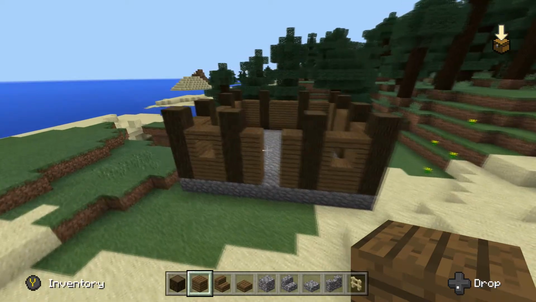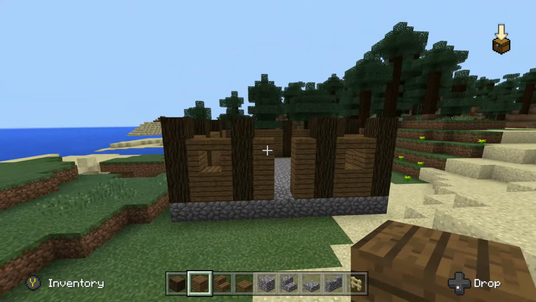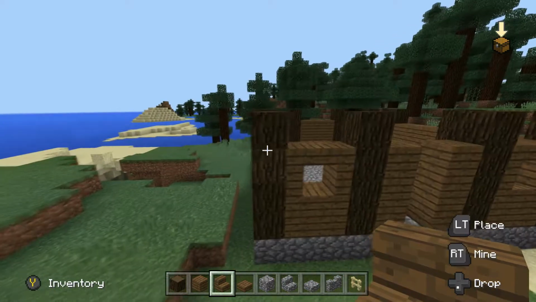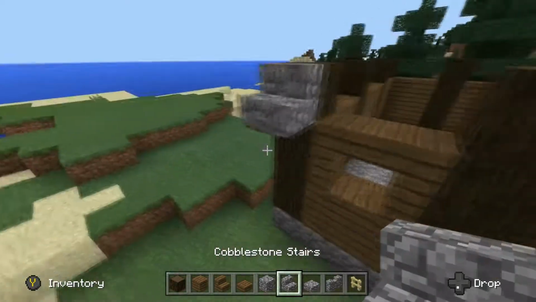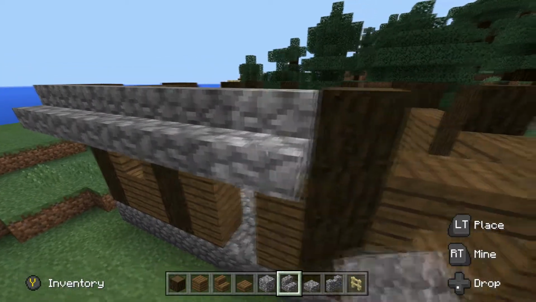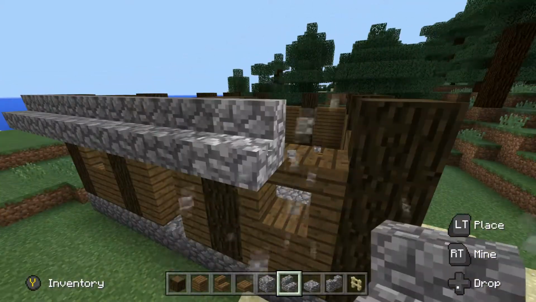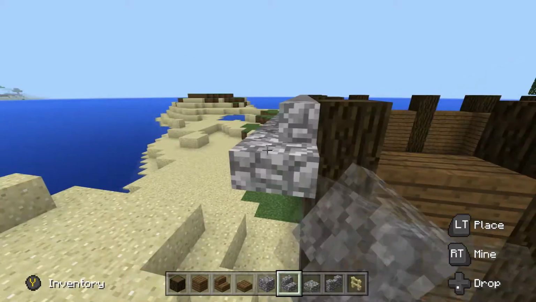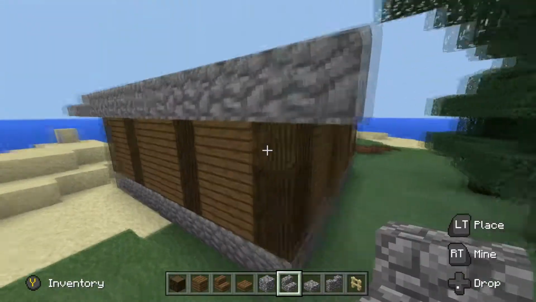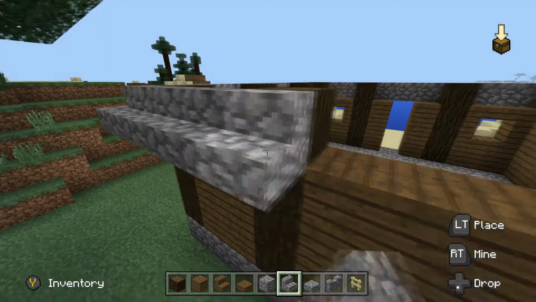So now we have pretty much the base part of the building down, and it's time to add the roof, which I will admit I've never done this type of roof, so it's a first for me. We're going to build it out of cobblestone. I might swap some of it out a little bit later on. And the first thing we are going to do is just wrap this around with cobblestone stairs. And this roof has a little bit of an Asian theme to it.